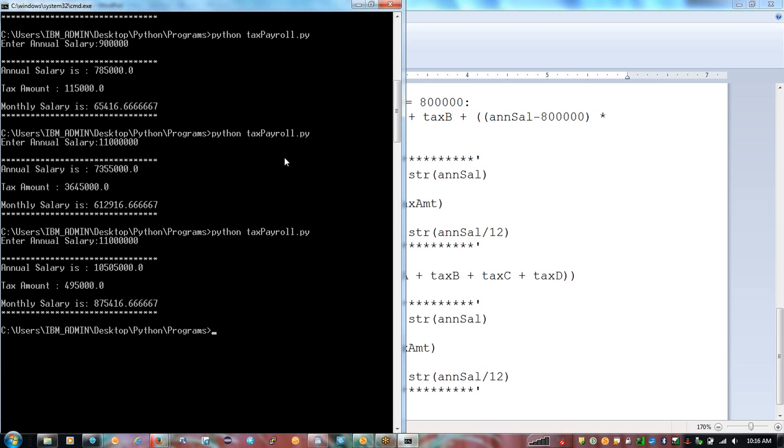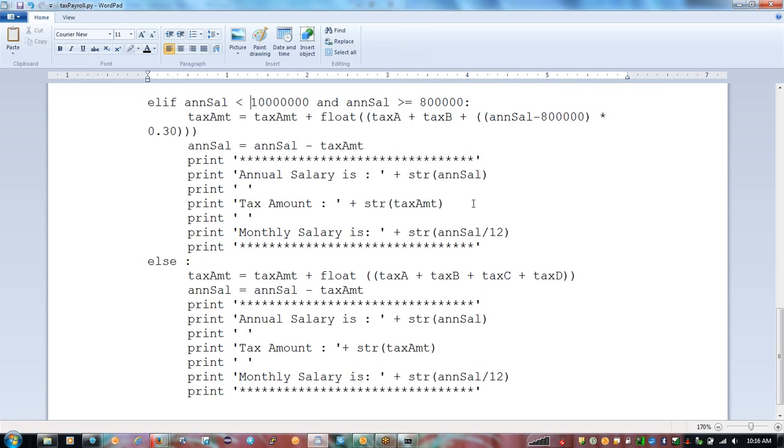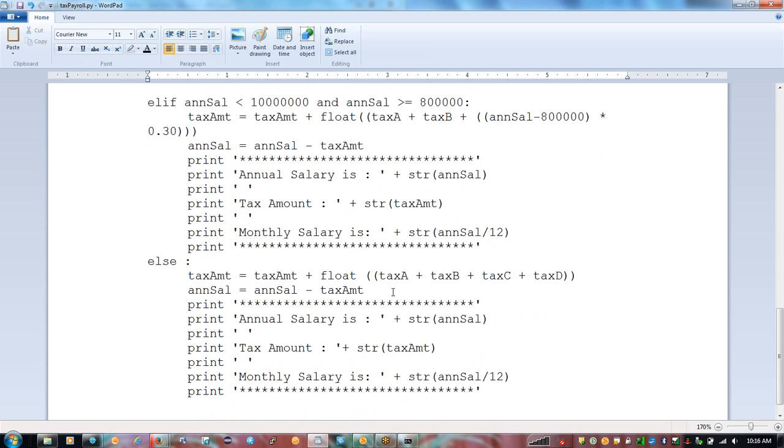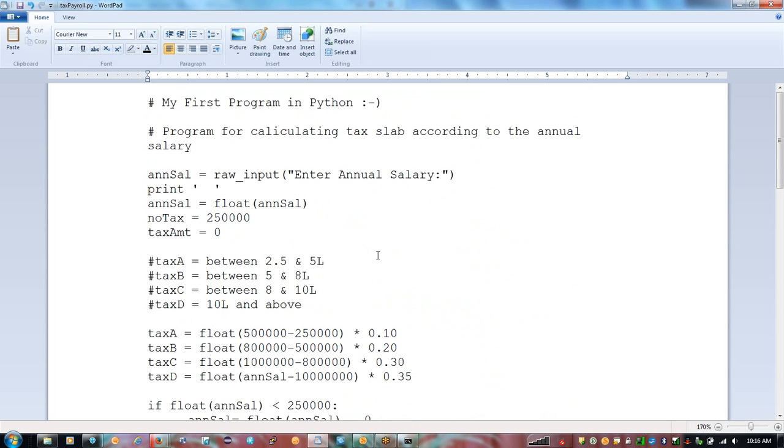Now, can you enter once again? So your taxable amount is 1.05 lakh. Tax amount is what? 4 lakh, which is wrong. Again, it's wrong. Can you see again? Actually, you have not considered the last slab. You have only considered till here. 35% you are not considering. Yeah, no, he's considering it in the average part, where the salary is greater than 1 crore. Okay, so yeah, there are minor bugs, minor edge cases that you need to fix.